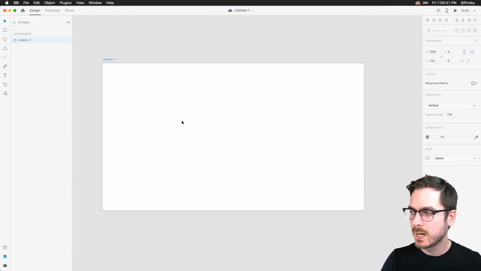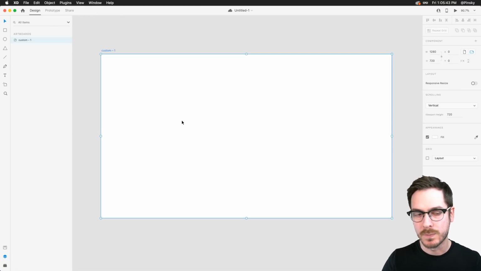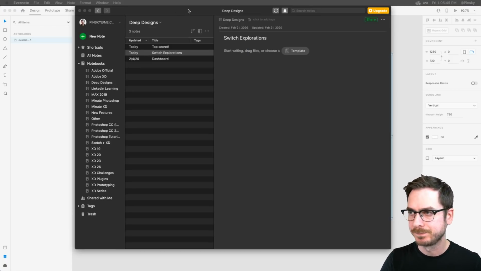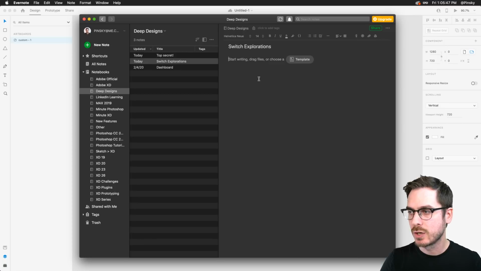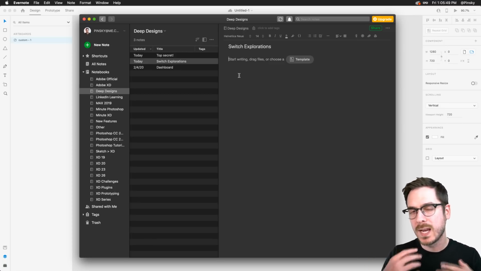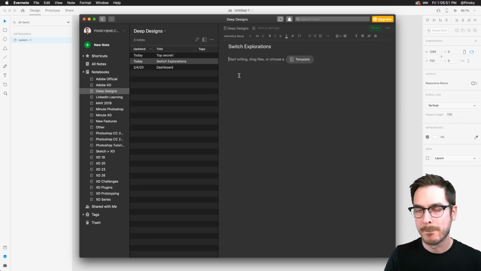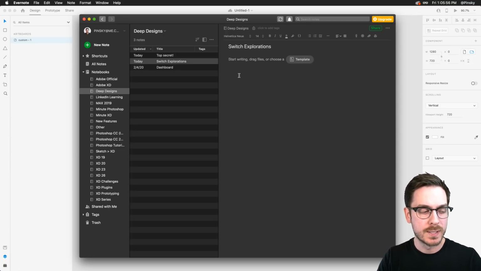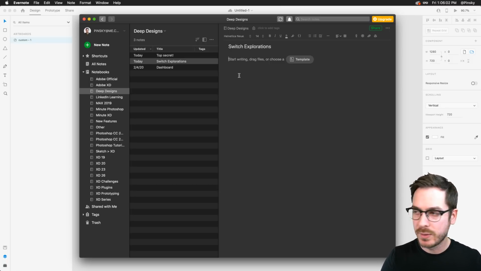But because we want to really think this through, maybe I'm going to bring up Evernote for a second. And we might want to just start jotting things down. Like if in a perfect world, what would we want on an experience like this, right? And I would love to hear your suggestions in the chat. If you were designing the next UI for the Nintendo Switch, what do you want to see? Let's start listing some things that we definitely need, right? We need a profile photo.